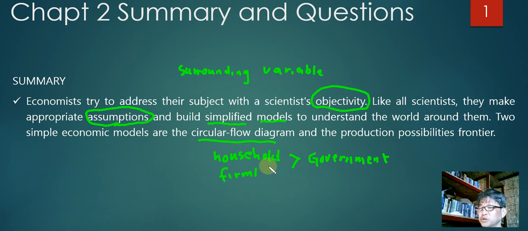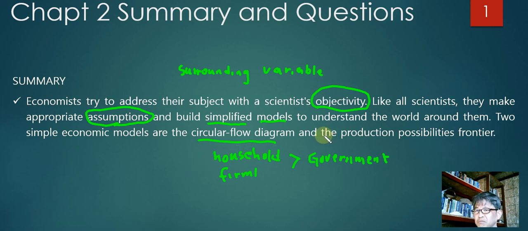We had two markets, right? In one market, the household is a seller, and in a different market, the firm is the seller. On the contrary, the role of the household as a purchaser was different. It changed. So I remember that, and I hope you remember that too.